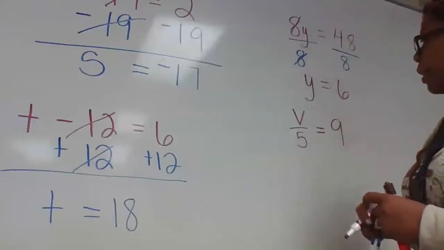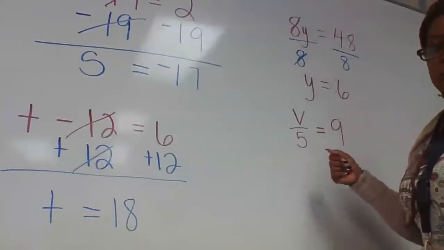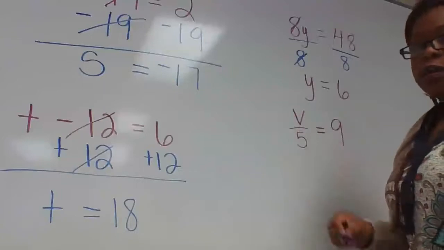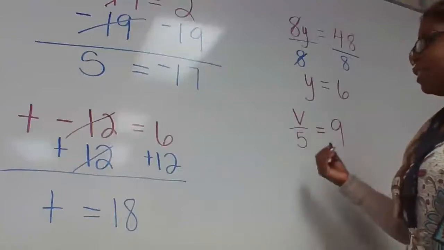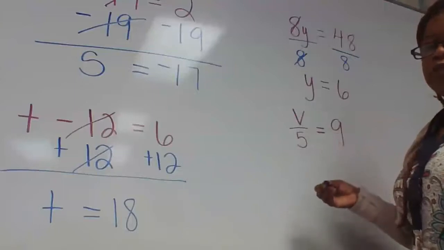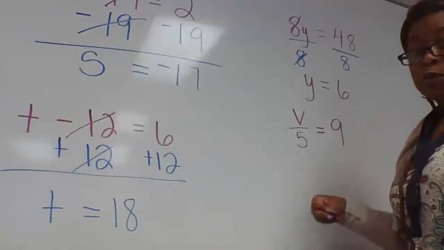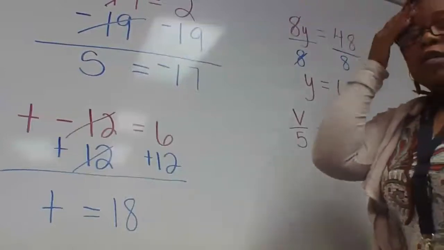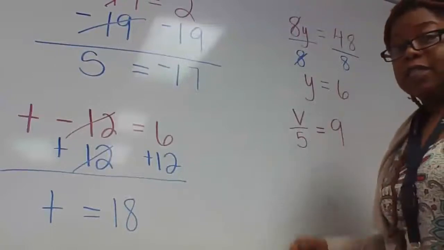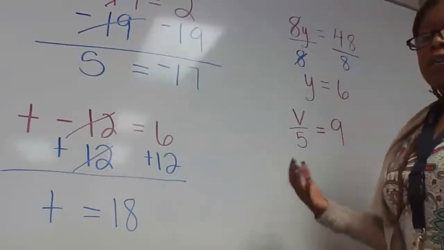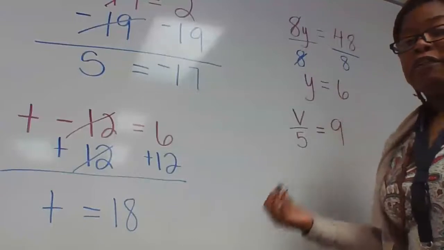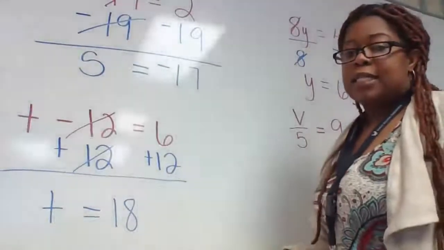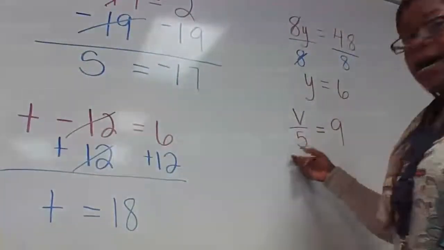All right? And last but not least, the original operation in this case is division, because it's a fraction. We know that a fraction is division. So since this is division, we are going to use the opposite of division, which is multiplication, to solve it. Again, at the end of this, we want the variable by itself, so we want it to say v equals something. And in order to get v by itself, we have to get rid of the number that is connected to v and keeping it from being by itself. In this instance, that number is 5.